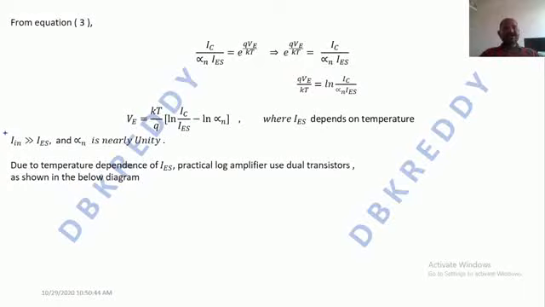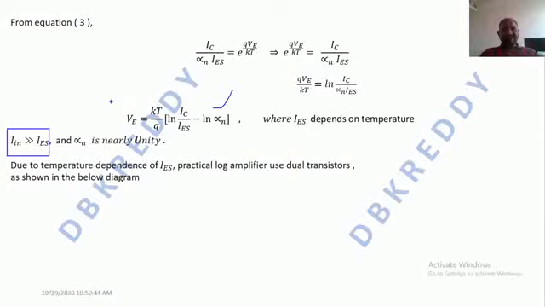Here I am assuming this IN is nothing but the IC. Again, don't get confused: IN equals IC. Go back to the previous diagram. You can see that IC equals IN. So here IN is much greater than the IES, and alpha n is nearly equal to 1. So obviously it becomes 0, and this factor IN is much greater than IES now.